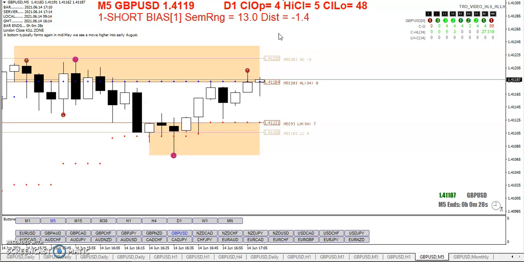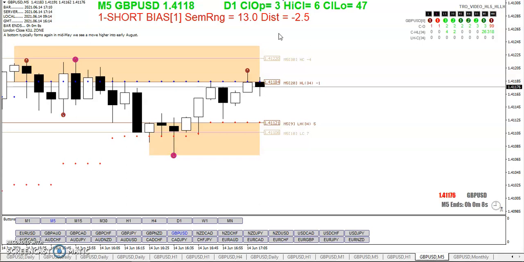You've got to be able to see it, process it immediately, and get out immediately when it's time to get out. And you can make some nice change that way. Some people just can't do it. Other people can make a living at it. I saw one guy who was just racking them up, doing nothing more than grabbing a pip at a time. Across the day, he was picking up 70, 80 pips a day, just doing that over and over again. He made me look like a total amateur, but he was really good at that.